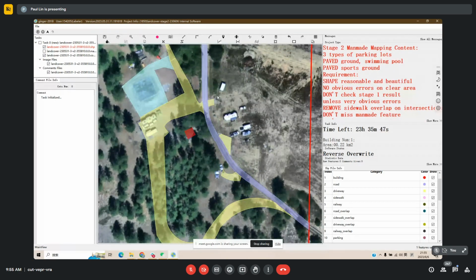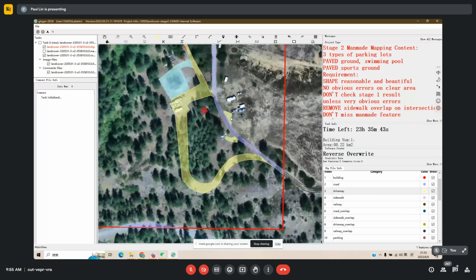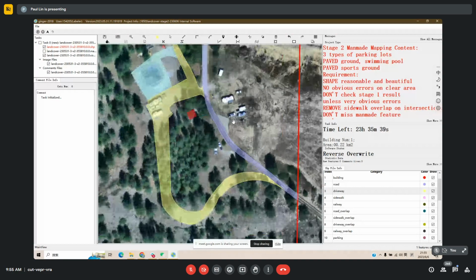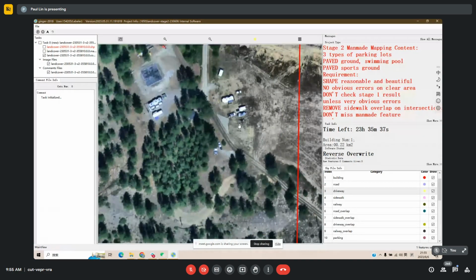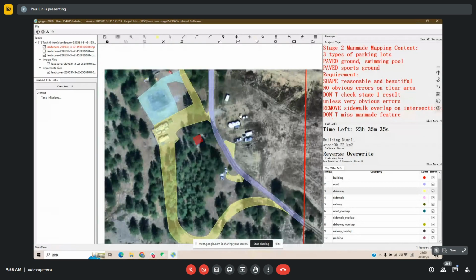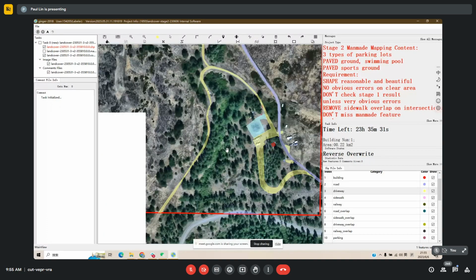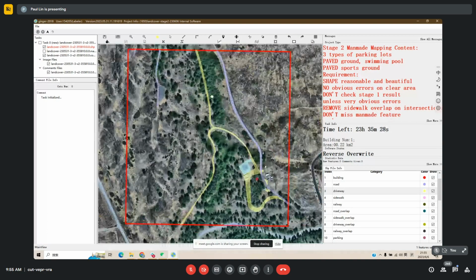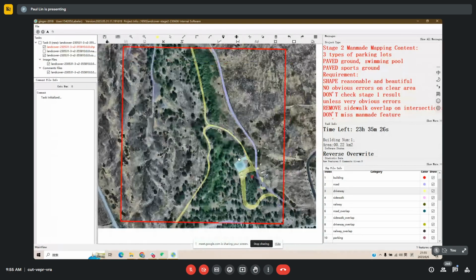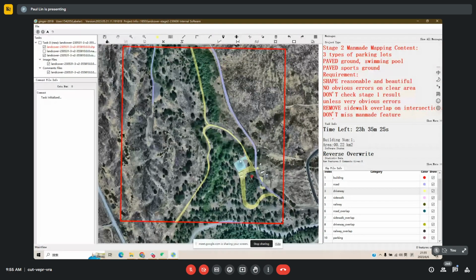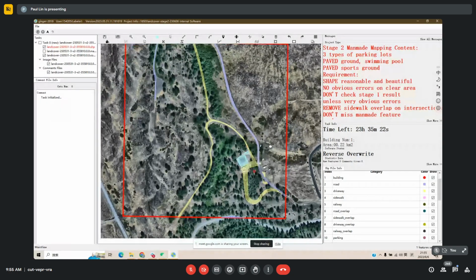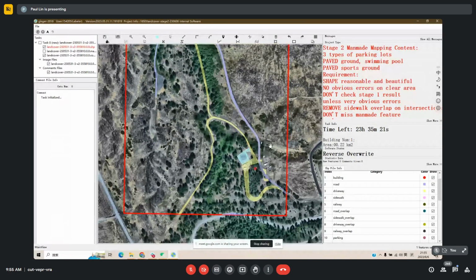And then when you see this driveway, it's very unnecessary. Actually, let me see. It's okay, I don't mind. So for this, just accept the stage one result, and this task is basically done. What I'm doing is deleting this swimming pool and fixing the shape of this pavement to a reasonable shape. Then the task is done.